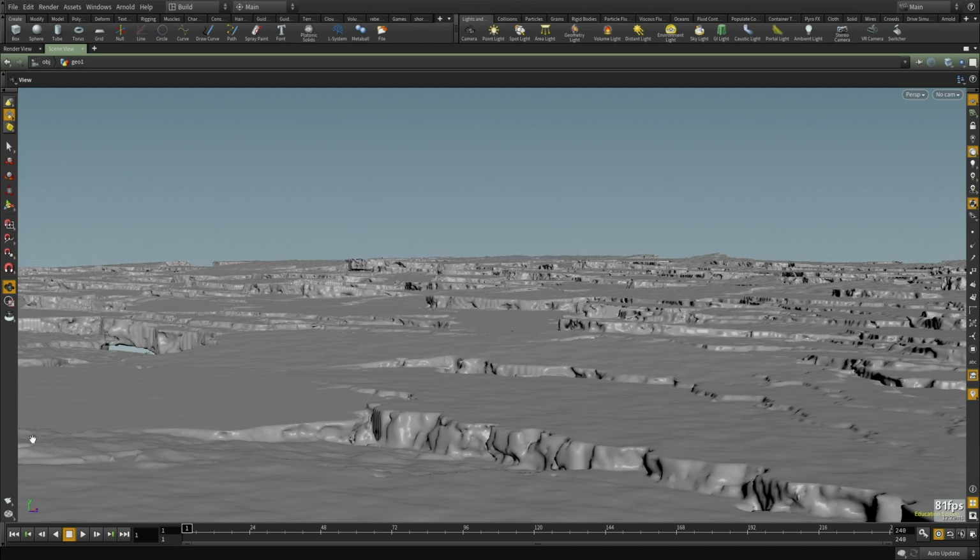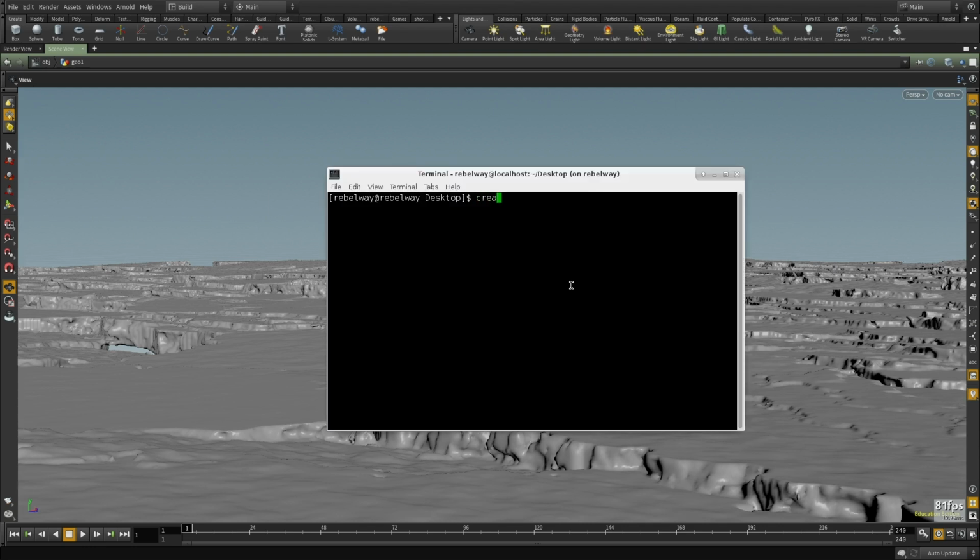Now I have the shell, it disappeared. I want to create an asset because this one we made on the fly, but I will save it as a proper asset. So I'm gonna create asset AAC workshop, and I want to create an artistic standing cliff.